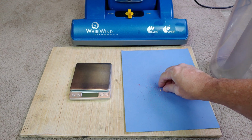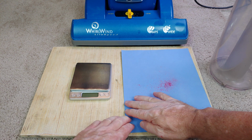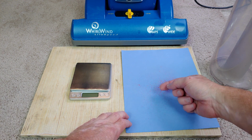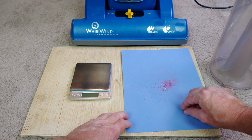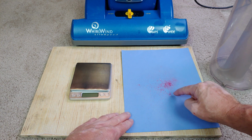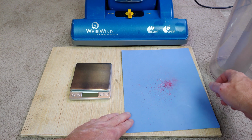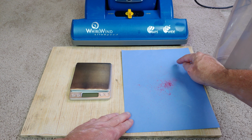Looks like we got a little extraneous debris there. That's not sand. Back in there, and got a little rock there. That's not my red sand. Something else. And we got some other extraneous stuff there. That probably won't affect the results appreciably.